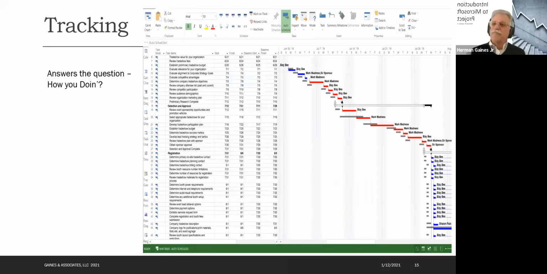So how does Microsoft Project help us track? Well, it answers the question, how you doing? And it answers it beautifully, as long as you have a baseline, what you planned to happen. And you go out and you collect actuals that are defensible. You didn't make up the numbers. People didn't give you false information.